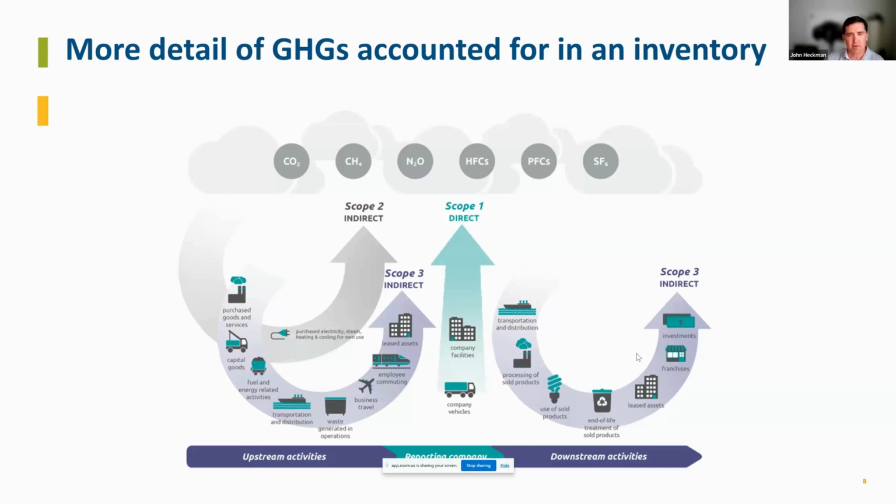So whether I'm paying somebody for a product, good, a purchased good or service, or if I am paying someone for transportation services, inbound or outbound, if I'm looking at capital investments, business travel, all those things have greenhouse gas ramifications. And so there is this explicit double counting that we're doing. So every time that I have a scope 2 or a scope 3 emission, somebody else in the world is having a scope 1 emission related to that. But that is built into the system.